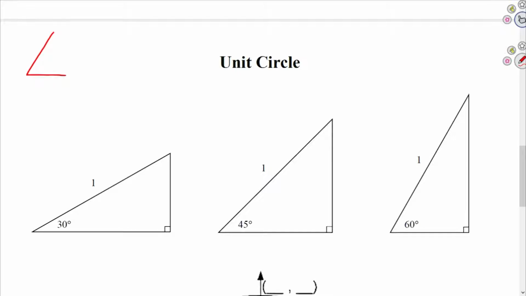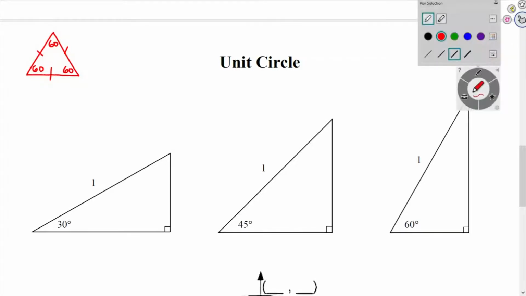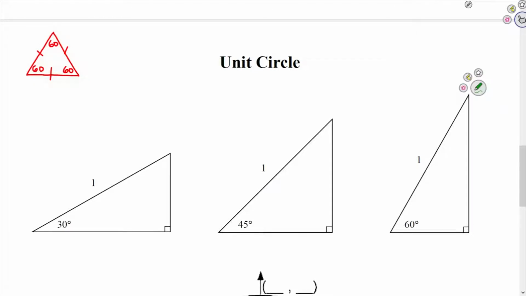If I take an equilateral triangle, and the angles in a triangle add to 180, so if I divide by 3, I get 60 and 60 and 60 for an equilateral triangle. Okay. If I cut that triangle in half this way, then I'm cutting the 60-degree angle in half, and I have a right angle there. So I get here in green a 30, 60, 90 special right triangle.